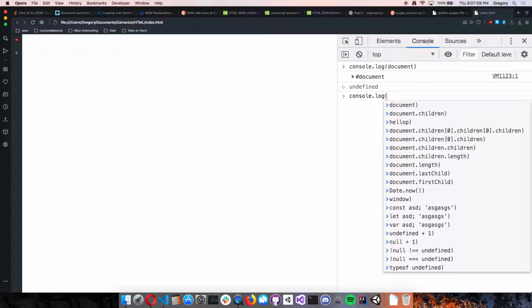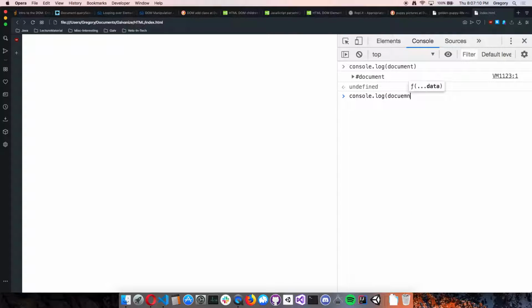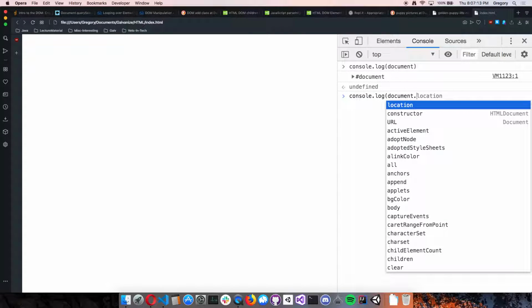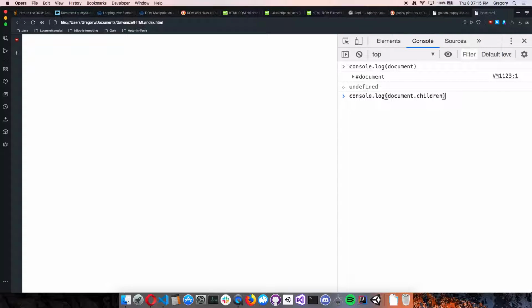If you ever want to see all of those DOM keys that you can access, all you have to do is console log, if you spell it right, document.children, because that returns an HTML collection, which is a DOM data type. This is JavaScript. There's no such thing as an HTML collection in HTML. There's no such thing as an HTML collection in CSS either. A collection is a lower level data structure that I don't want to get into right now, but in JavaScript it's super cool because we can just treat it like an array.